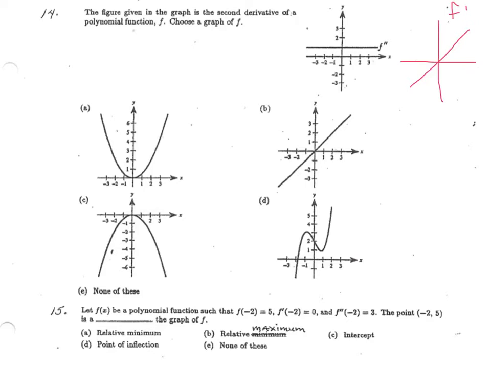And so now f prime is a graph of the slopes of f. So f prime is telling us that the slopes are negative, and then at 0 they go to 0, and then they're positive after that. So we want to take a look at a graph that starts out negative, and then the slopes hit 0, and then the graph is positive again. So that would look like choice A. And since we have some negative slopes, and then we have a minimum value right here, so the slope is 0, and then positive again.